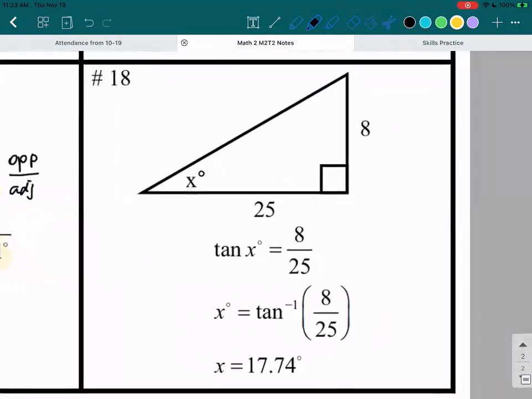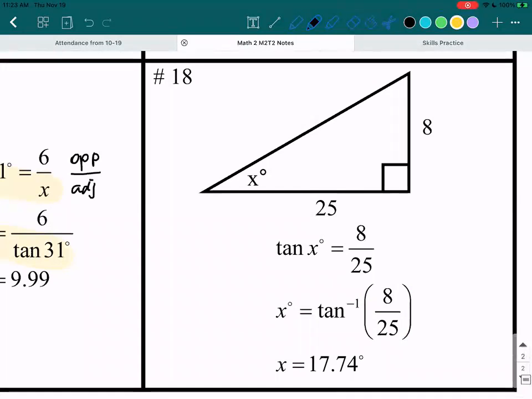We've already used it to solve for sides, but now we're looking for an angle. x is our reference angle here. We have 8 being our opposite side because it's directly across from our reference angle. And then we also have 25, which is directly next to x, and so this is our adjacent. We have the O for opposite and the A for adjacent. This is the tangent. Tangent is opposite over adjacent according to SOHCAHTOA, T-O-A, opposite over adjacent.